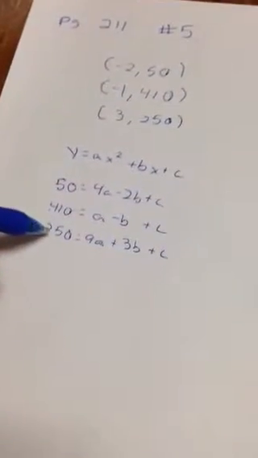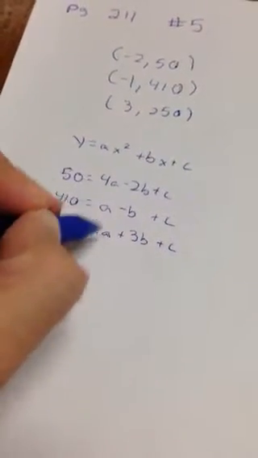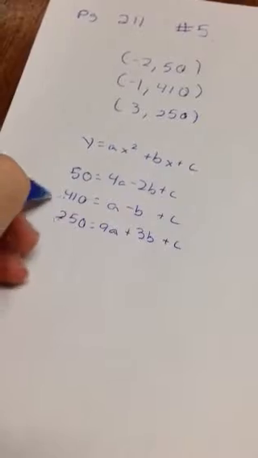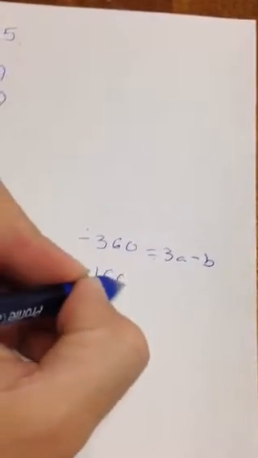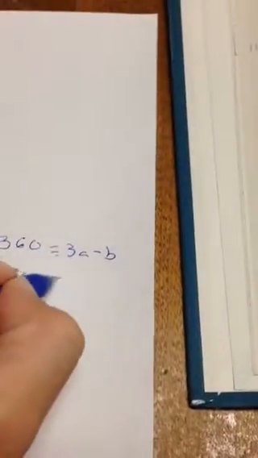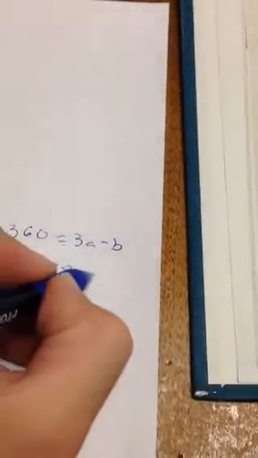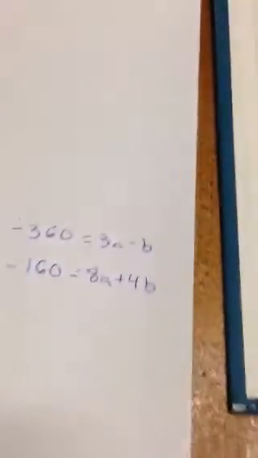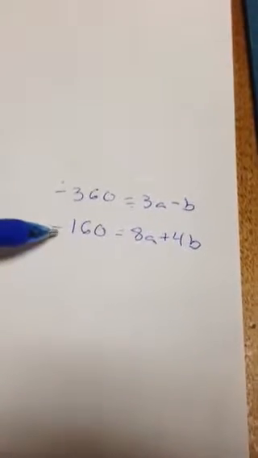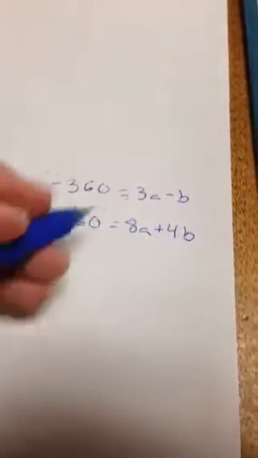Actually, I'm going to let my coefficients over here be negative. I'm going to try to keep my variables positive, so I'll take this equation and subtract from it this equation. So 250 minus 410 is -160, and then we have 9a minus a equals 8a, and then plus 4b. We could multiply this equation by 4, but I can see that this equation has a greatest common factor of 4, so I'm going to divide by 4 on both sides.